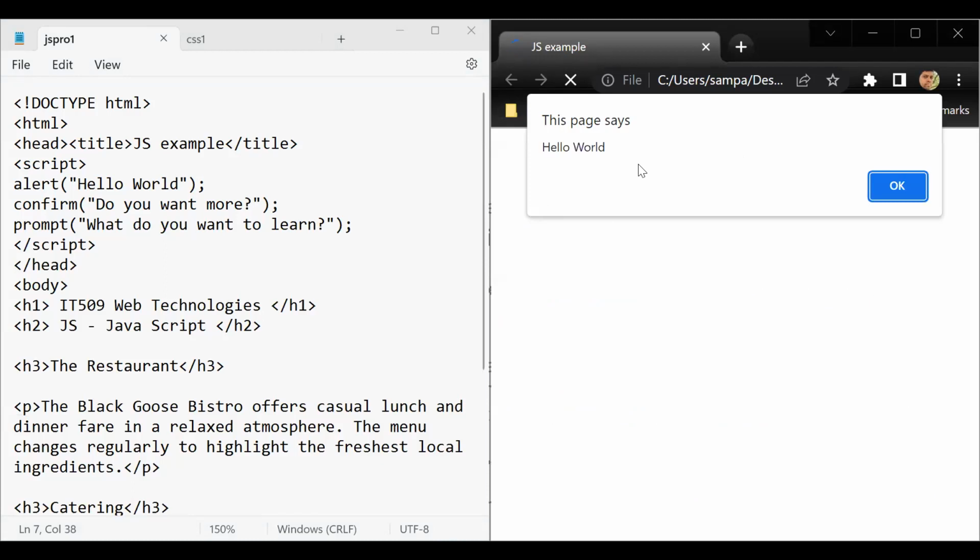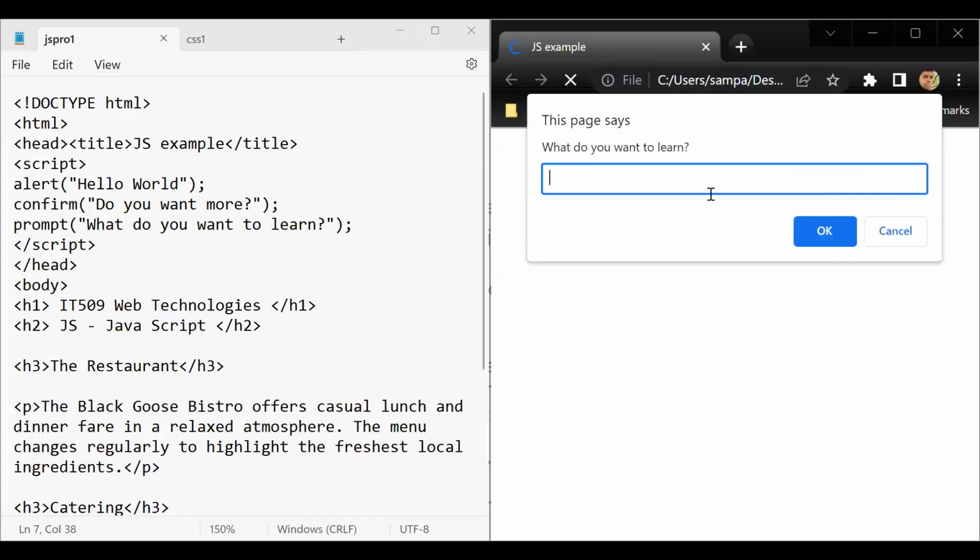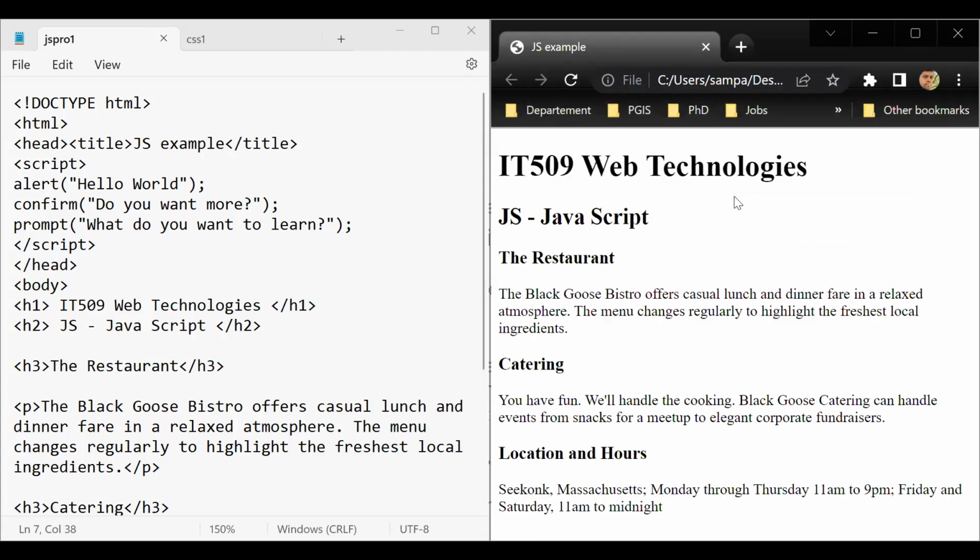Okay, so the first one is the alert function, the second one is the confirm, and the third one is what you want to learn. Let me say basics, whatever you want to put. Okay, now we have seen how JavaScript could be embedded in a simple web page, within the script, as an embedded script, right?